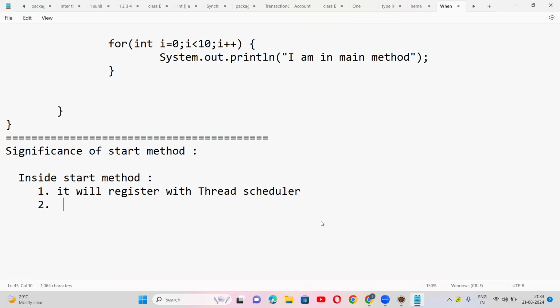And there are all the other activities. It will do a lot of activities, but the highlight activities are: the first one is registering with the thread scheduler. Third one, guys, I think you can easily guess what it is. The second important or significant activity you should perform in the start method.